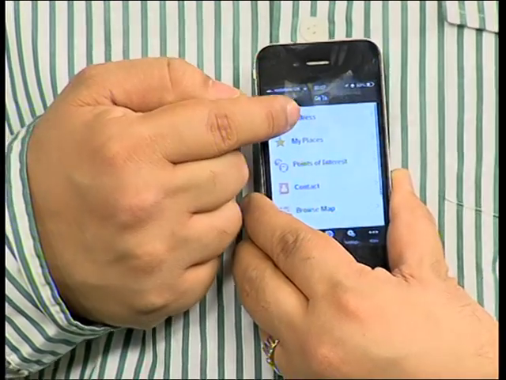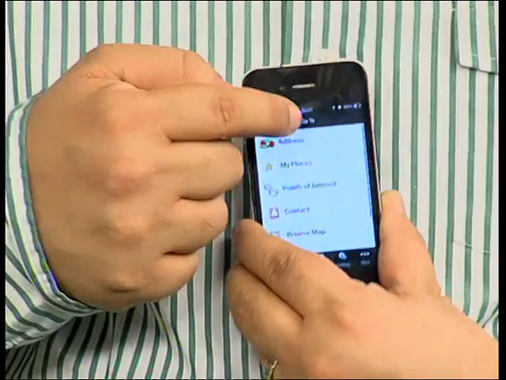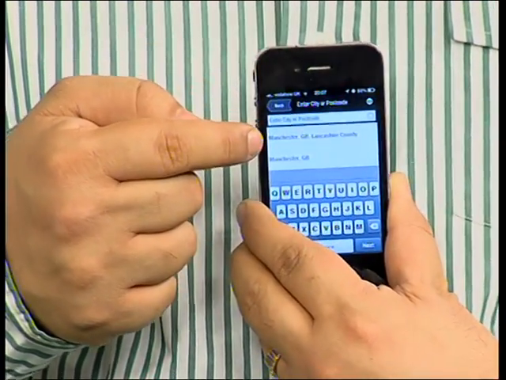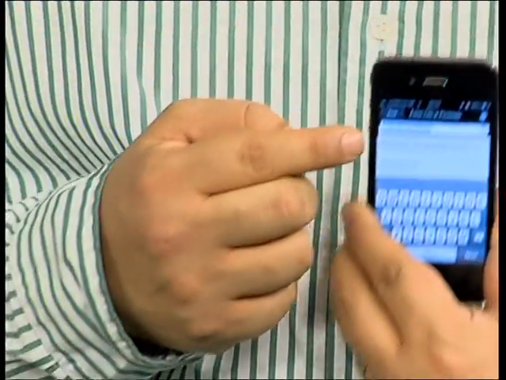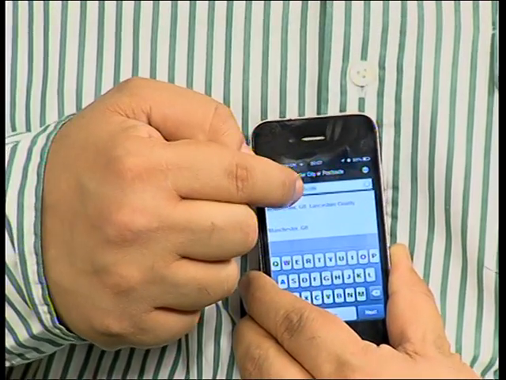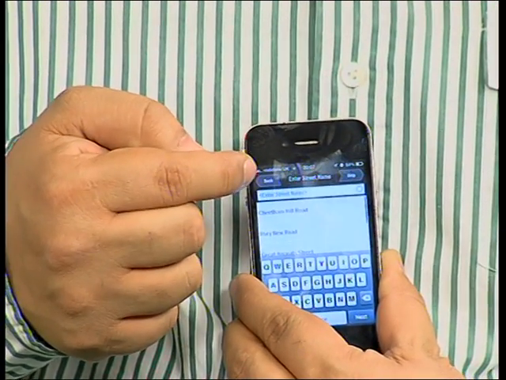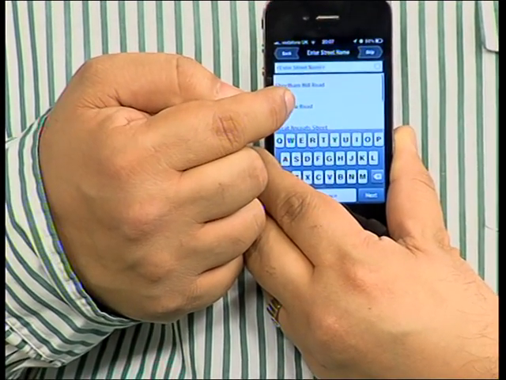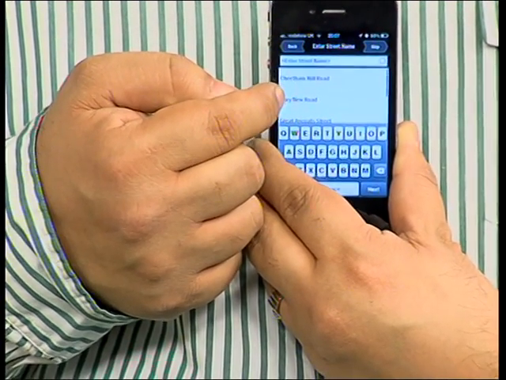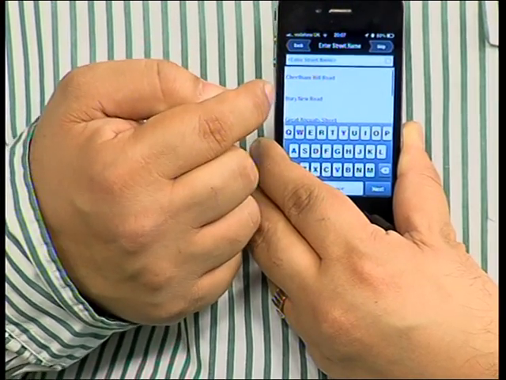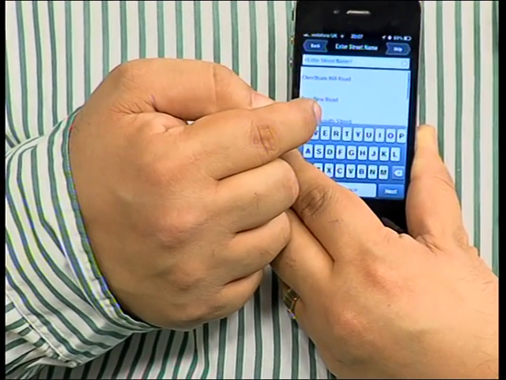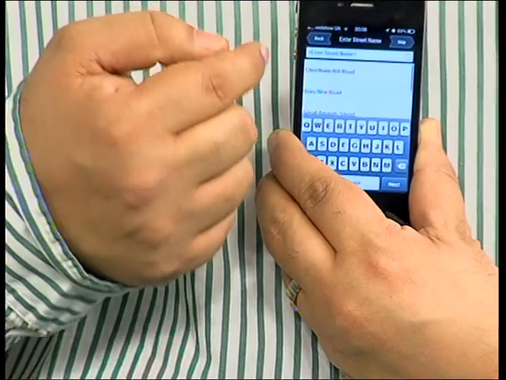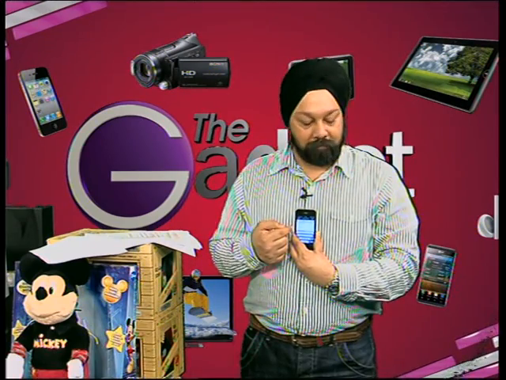Right, so we'll go across to the address, basically try and find an address that we want to go to. If you click on the address, it'll ask you to find a particular city. So I'm going to click Manchester itself. And within Manchester, as you can see, there are a number of locations on the phone. They're the ones you previously have been to. So you can either select something new and type it here, or just choose one of the destinations that you've been to before, because it remembers the recent locations you've traveled to.